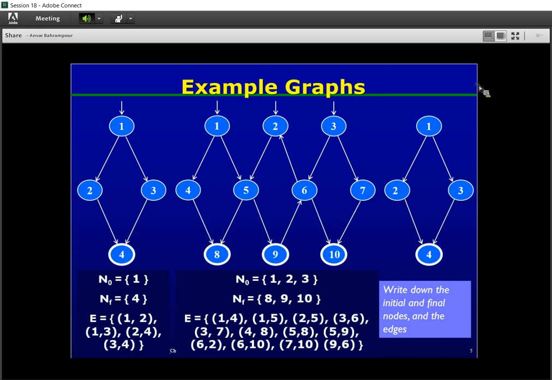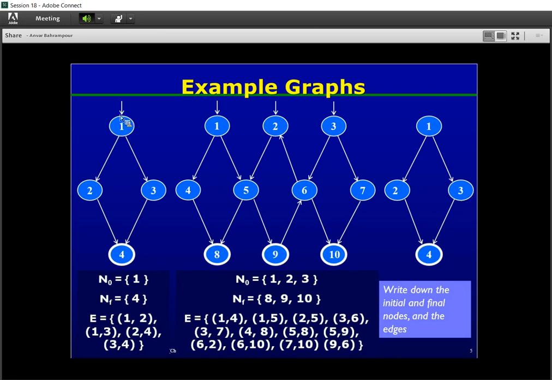And this structure is not a graph. Why? I say that this structure is not a graph. Why? Because in this structure we have no initial node.